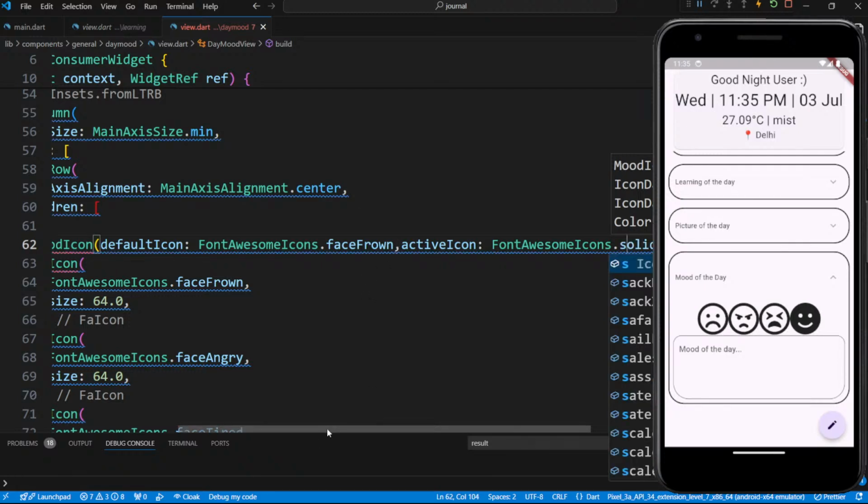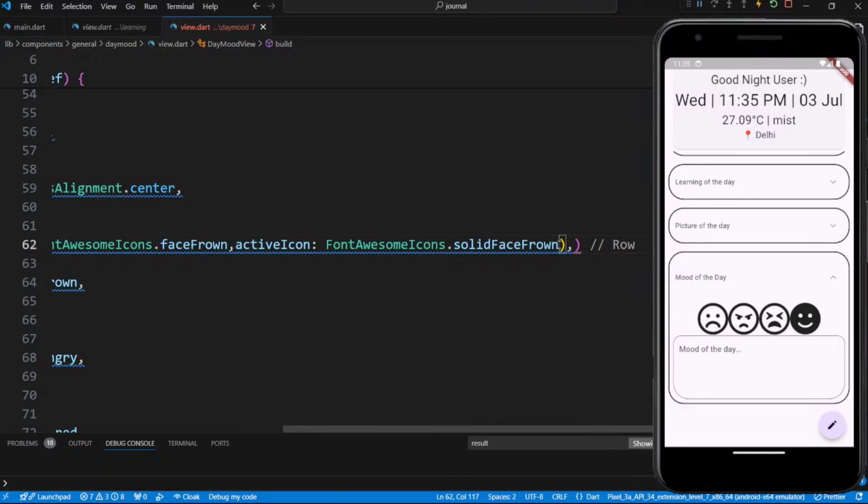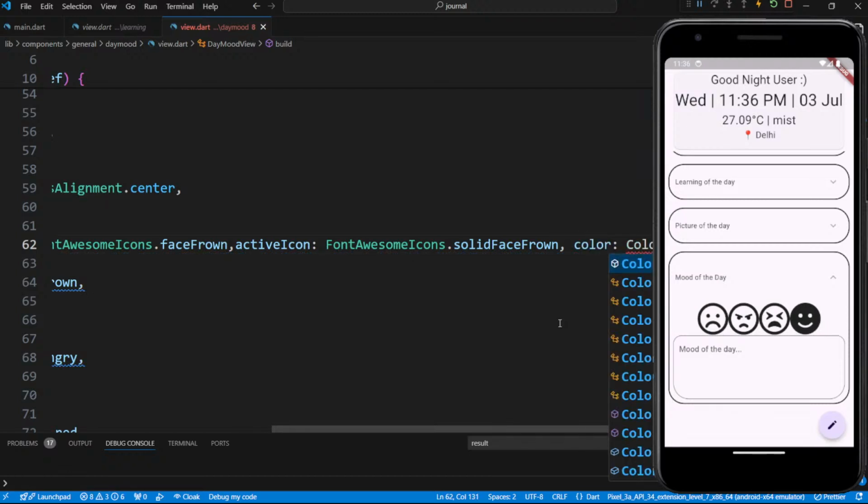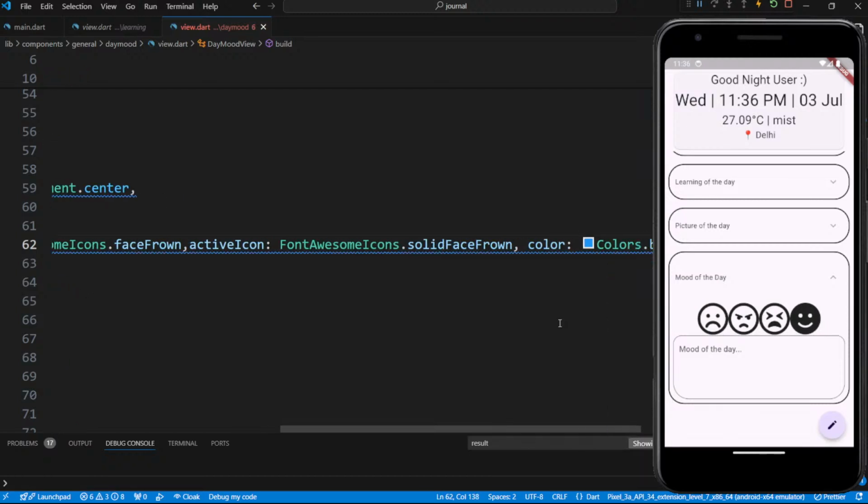Okay, we have solid face frown. And the color of sad can be, let's put it on the blue side, Colors.blue. We'll change the color if it's not matching our requirement.